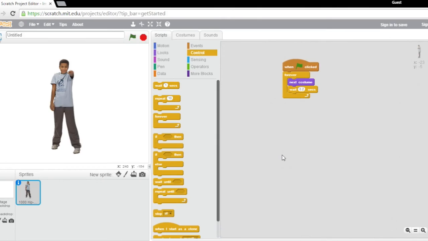And that's how you use Scratch to animate the sprites to either dance or walk around. You can see more videos on our YouTube channel or our website. And if you're interested, the whole series of how to use Scratch is on our website or our YouTube channel. Excellent. Thanks for watching.